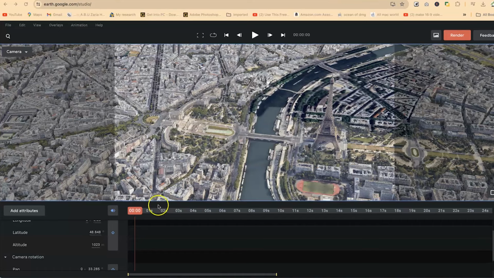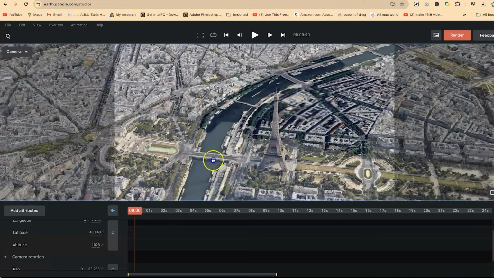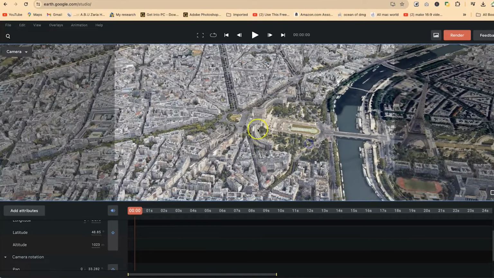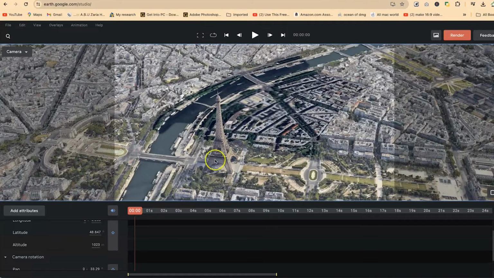Now the easing is a very cool animation that we can add to our keyframes in terms of movement or any kind of position animation that we're trying to create. For this tutorial, we're going to keep it very simple. We're going to use the simplest keyframes, and then we can use that to show the impact and how things can change with different properties. Now let's take an example using the Eiffel Tower in France, maybe showcasing some part of the city from here and then moving directly to this section of the Eiffel Tower.